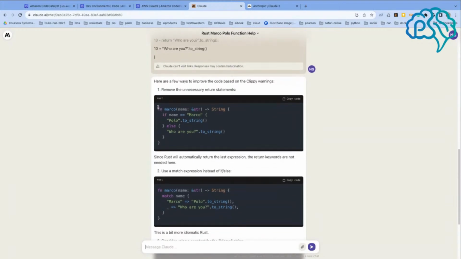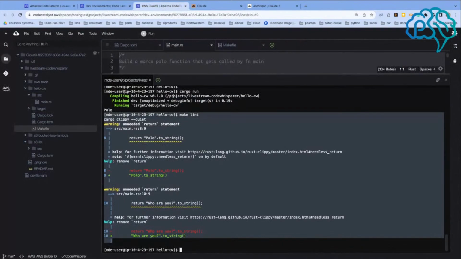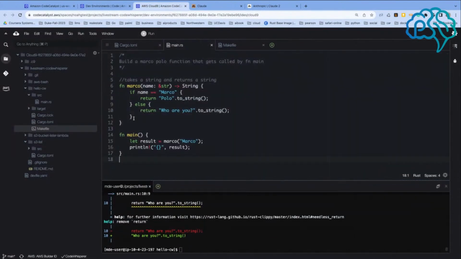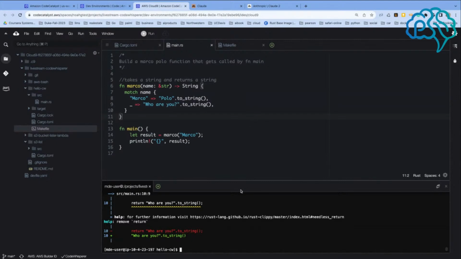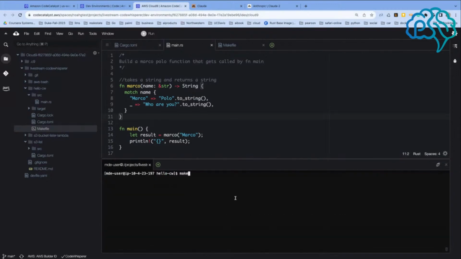Now they're saying there's two different issues. One is that if else is clumsy in any language, but the other one is a match is more pleasant. And in fact, use a match instead of if else. That's a bit more idiomatic Rust, which I think is a good suggestion. So let's go back here. Let's fix this thing. And there we go. Look at that. That's nice. Now if I go and I say make format here, excellent. And if I say make lint, excellent.